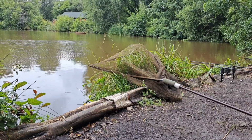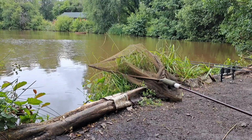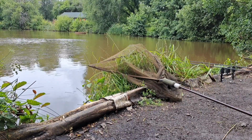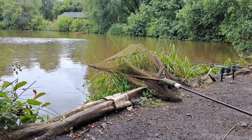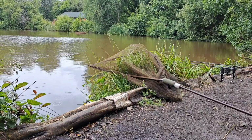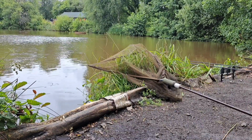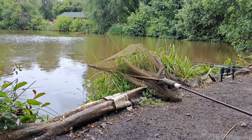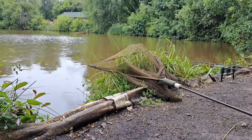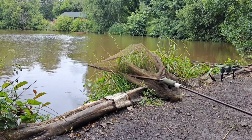It's Friday, so we're here until Monday. We go home Monday, so Sunday really. So probably one more trip on the main lake, and then I want to have a day on one of the smaller lakes with a float rod, seeing what I can pick up. There's a variety of species in the smaller lakes. I've seen tench swimming around in there, as well as carp, roach and rudd. So let's see if we can get some of the smaller species on the float.